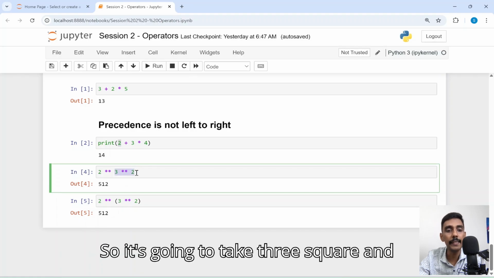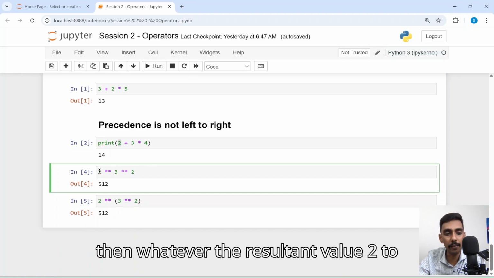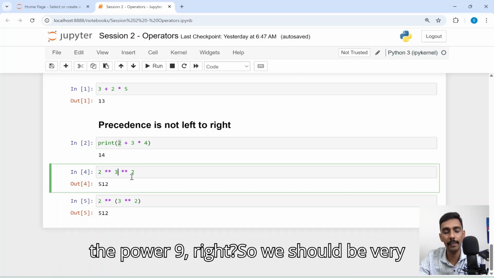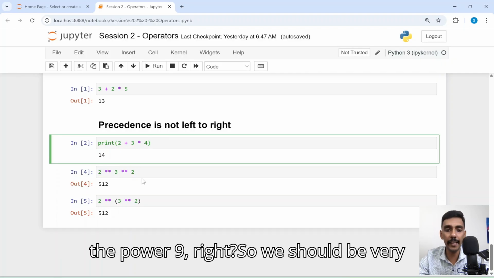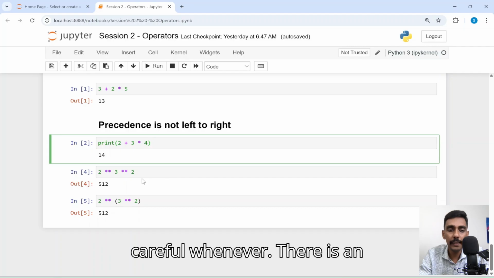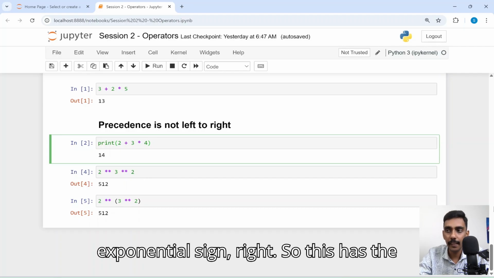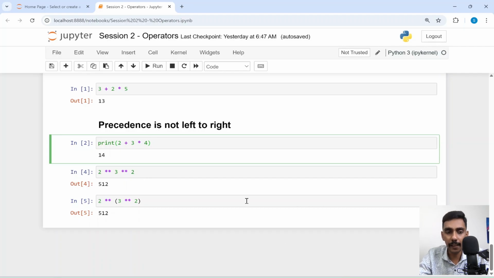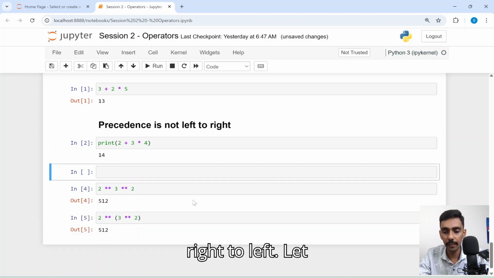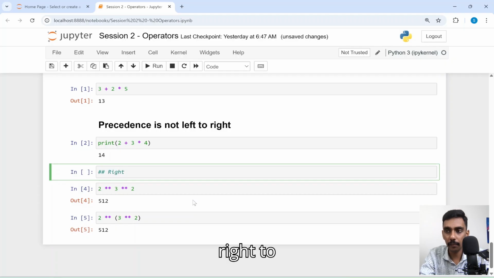It's going to take 3 square and then whatever the resultant value, 2 to the power 9. So we should be very careful whenever there is an exponential sign. This has the right to left associativity. Let me put it up here. Right to left associativity.